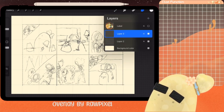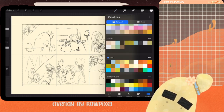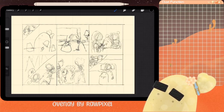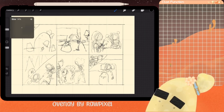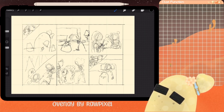I'm going to just create a layer above everything. Let's get a basic black color and just kind of make a border. I think I'll do it with my calligraphy brush. Let's see how thick I want. That may be a little thicker than I want that line to be. Yeah, that could be it. Okay.